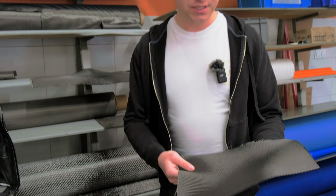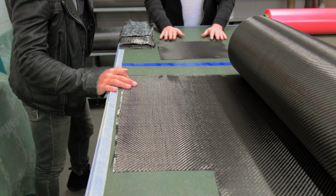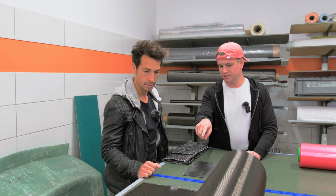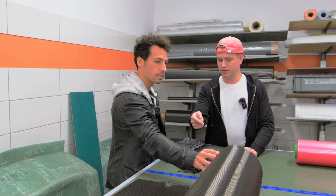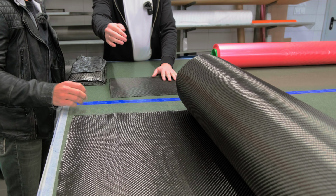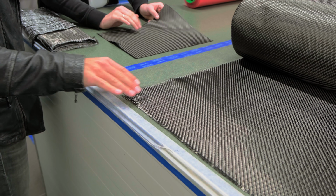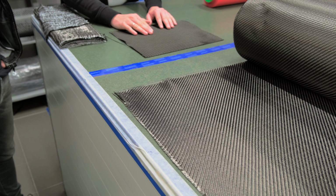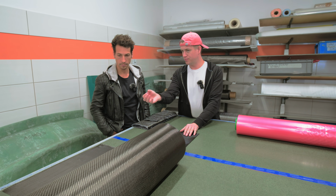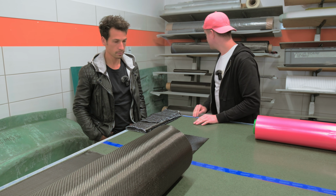This is also twill carbon fiber here, you can see, but this material is not as detailed. Yes, so different qualities, right? Exactly. So this is less quality material, which is as strong as the first quality material, but this material is used underneath. Okay. So basically, this is the first layer material, which is super expensive and perfect quality and quality controlled to be the visual one. Then we put the bases, like a ground layer of this material, and next we put constructional materials like this one.